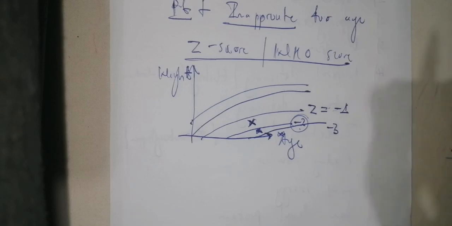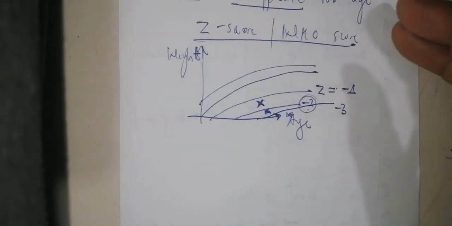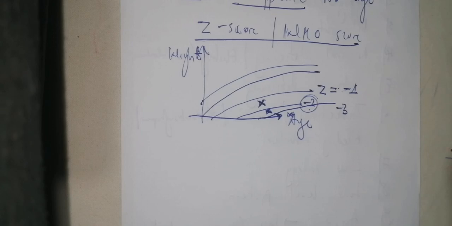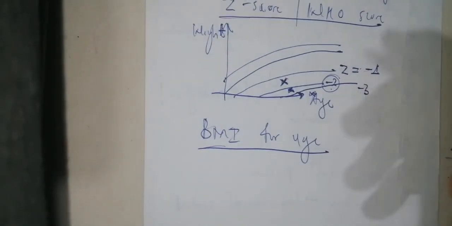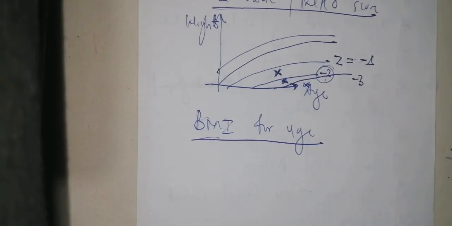Is it clear? The best way to characterize the severity, I'm going to explain later. So that is to know whether there is undernutrition or not. To know if there is an undernutrition, just go on the Z score or the WHO score for children less than or equal to 5 years. But if a child is greater than or equal to 5 years, you can either use the weight for age, or you still use the BMI for age. It still has the same elements like the Z score, where you are going to use less than the 15th percentile or less than -2 or -3 for the diagnosis of undernutrition.